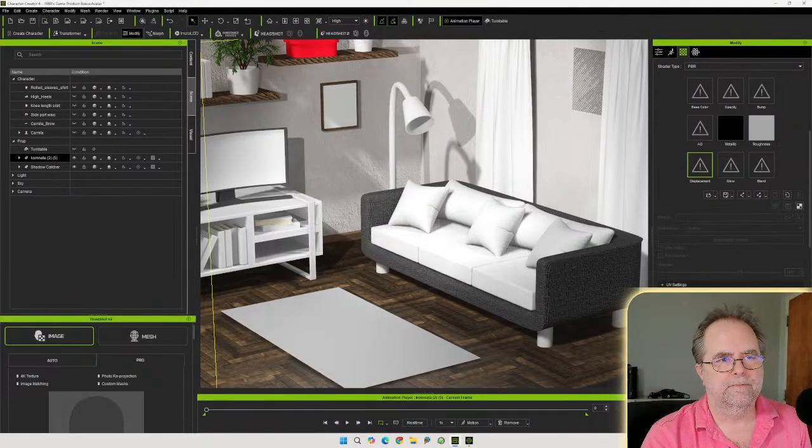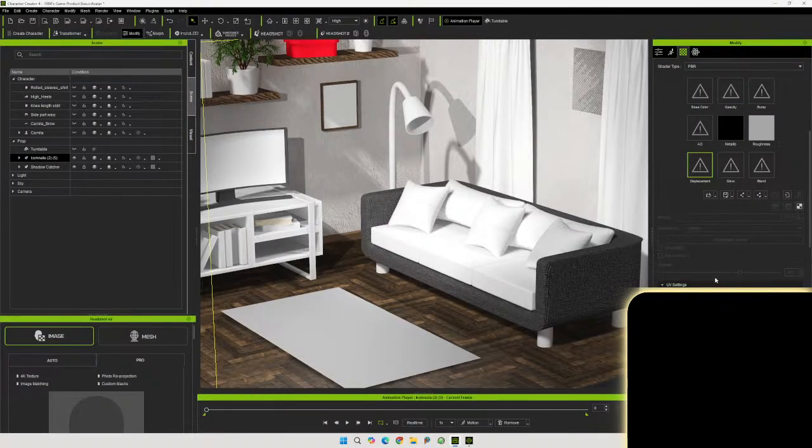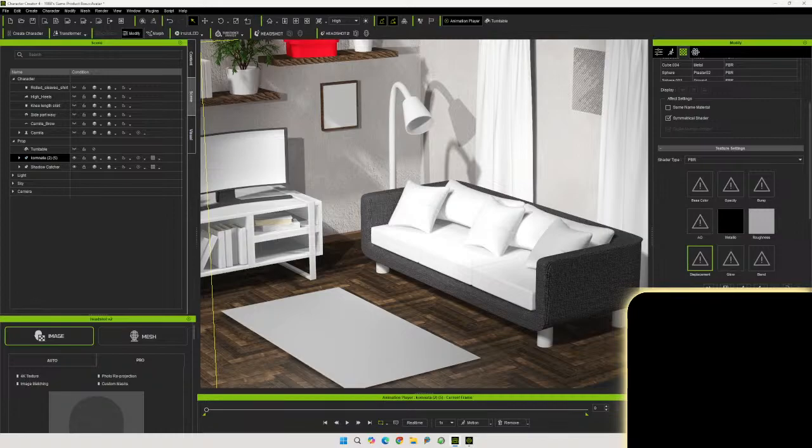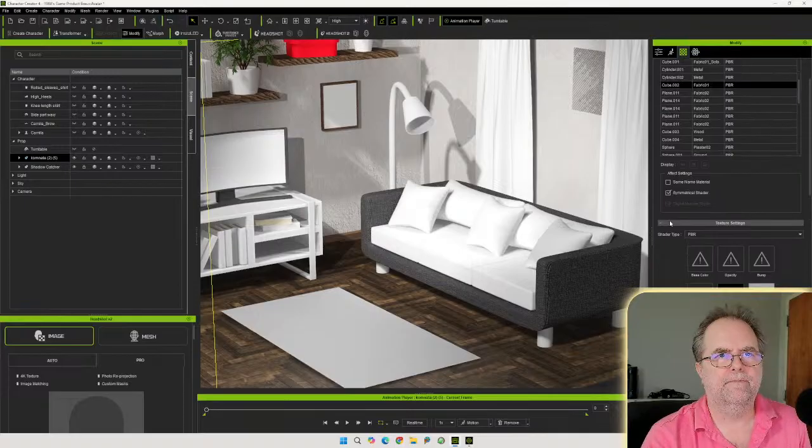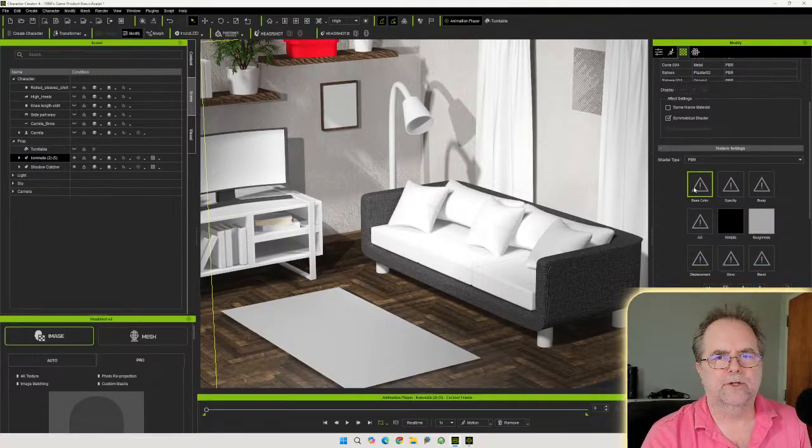The cushions. Okay. So do we make the cushions the same as the base of the sofa or the same as the pillows? I'm kind of thinking maybe the pillows makes more sense. We can try, I guess. Whatever. So this is the cushions.